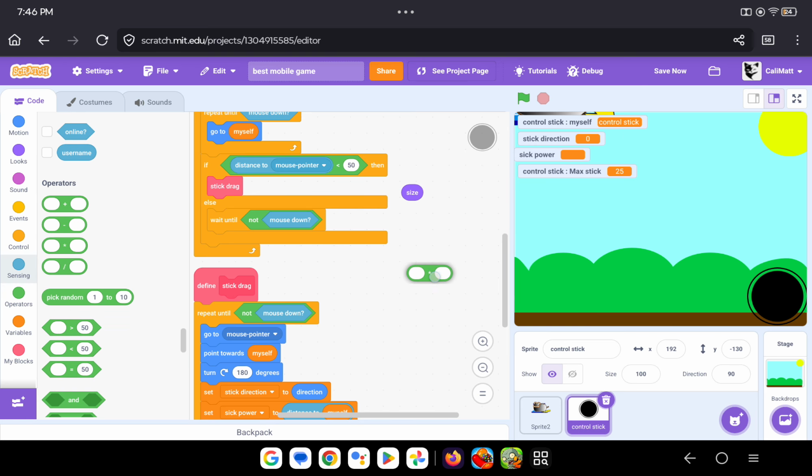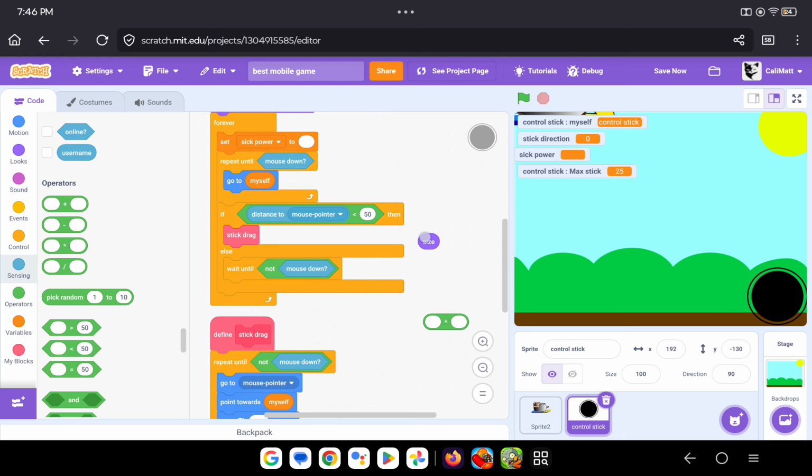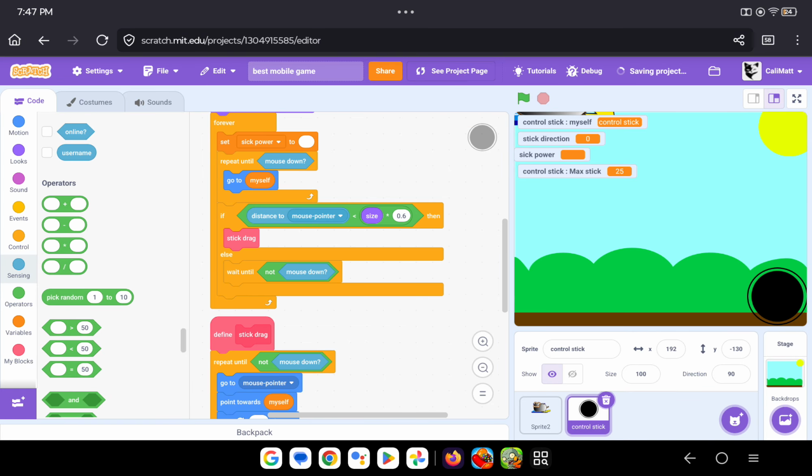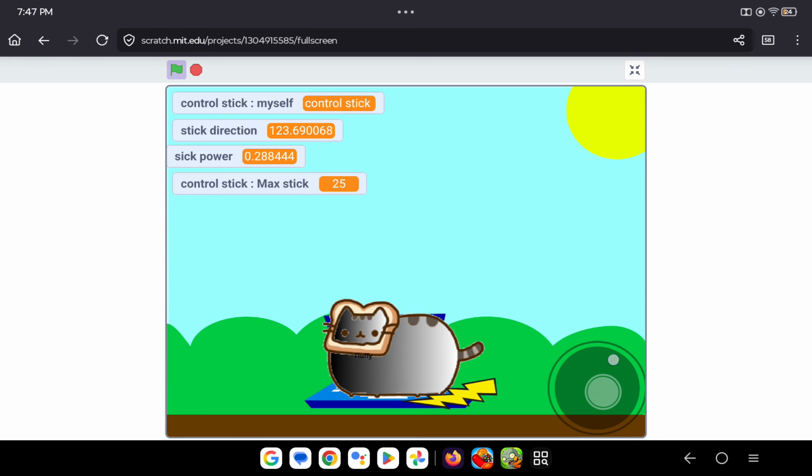This one. Add size over here. And multiply by 0.6. Because it's a small number. And let's see what this does.